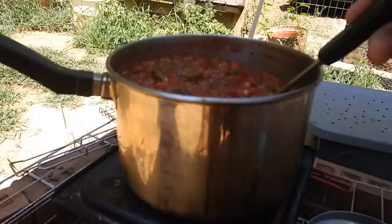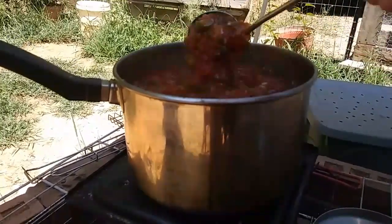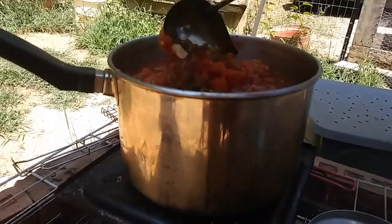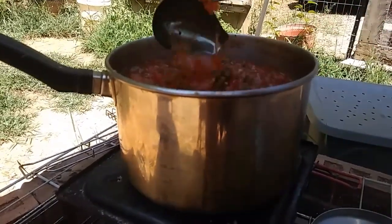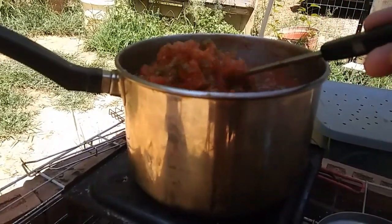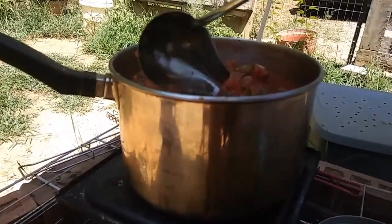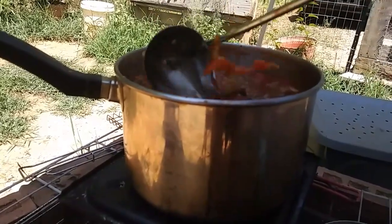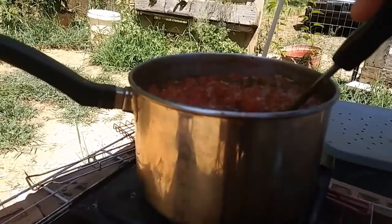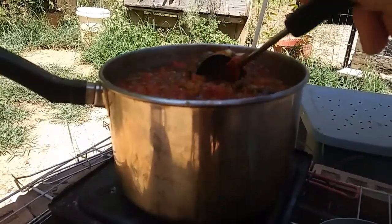I got my jars on. They're heating up and sterilizing. I'm gonna water bath these. And this is just about the consistency I want. So whenever those jars are ready, I'm going to load them up and can them. I've got 6 pints that I'm preparing. I don't know if it'll take that much, maybe more like 4, but we'll see.